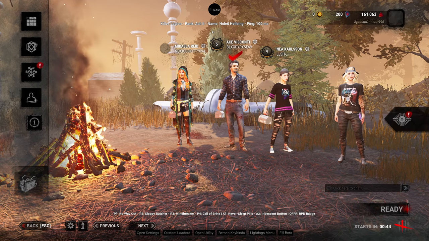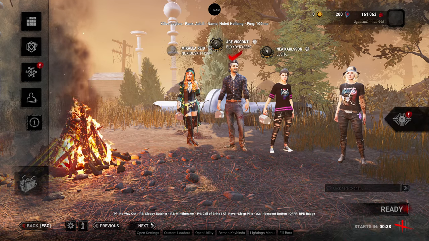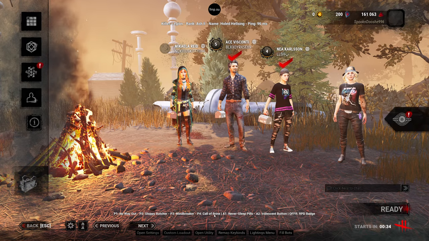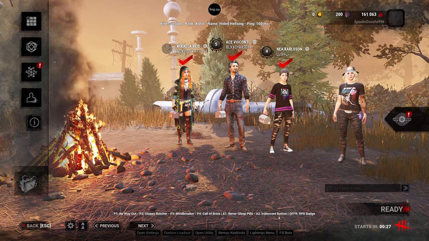So we have a Legion. Everyone's going to be injured the entire game. They have no way out. Sloppy Butcher. I don't even know what Mindbreaker is. And Call of Brine. They have the iridescent buttons, so they're going to be breaking pallets when they vault.